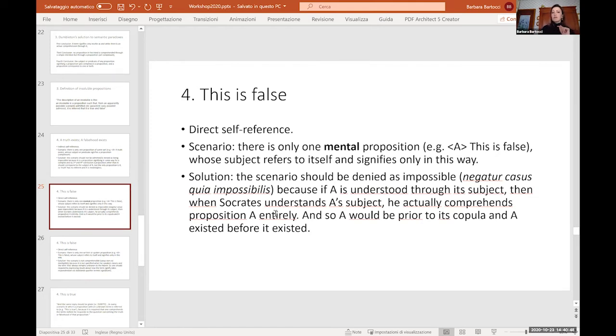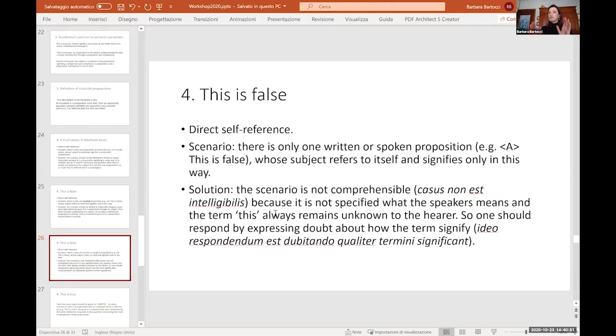But if the proposition is the same proposition, "this is false," just uttered or written, now we should respond that the scenario is not comprehensible, casus non est intelligibilis, because it's not specified what the speaker who has uttered, or the writer who has written, such a proposition means. And so the term "this" remains unknown to me, the hearer. So one should respond by expressing doubt about how the term signifies.